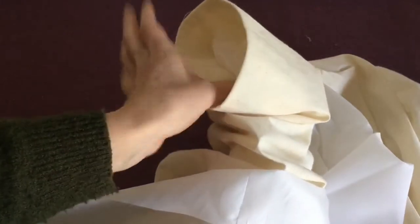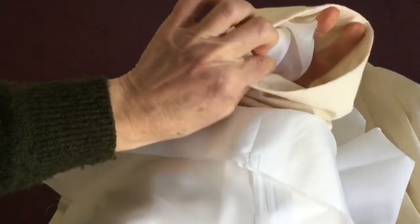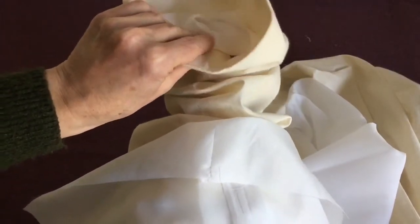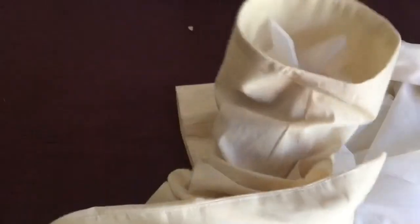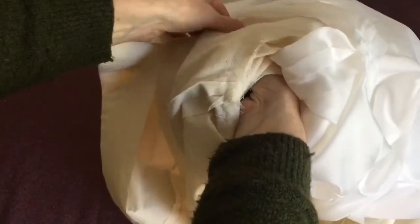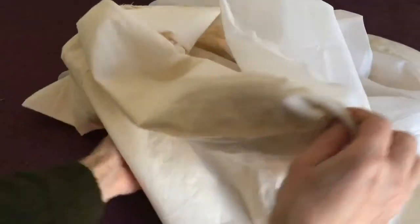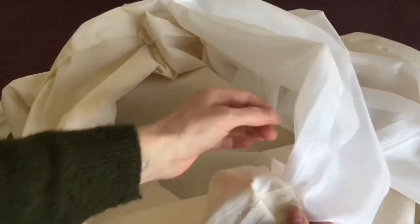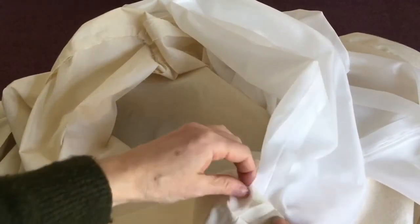This space has been nicely named by previous students as 'no man's land.' So I'm going into no man's land — in between the lining and the actual coat itself — all the way up. I still am holding there, and now I've got my hands coming from the inside in no man's land and I'm actually grabbing this. What you might like to do is pin it there so we know it's secure. I've got it there, my fingers from the inside are pinching right next to the pin, and I'm going to pull that right the way through out the bottom — pulling it through no man's land and out.